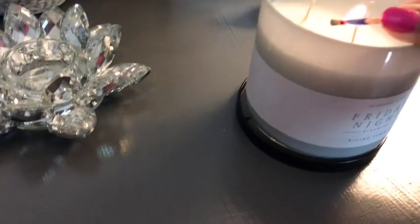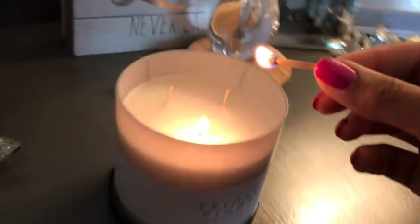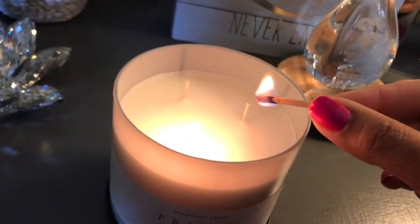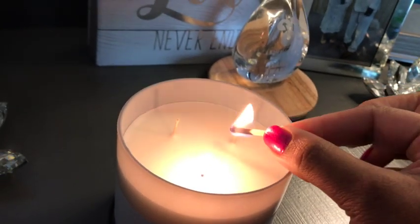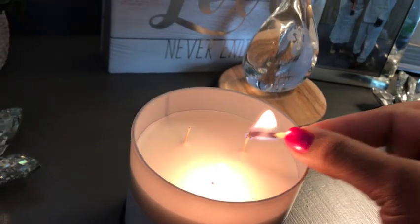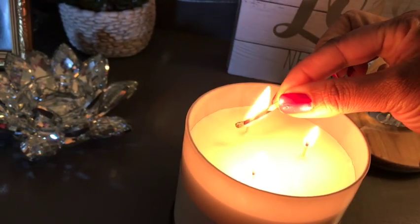Oh, so I am lighting a candle. What's up? It's our birthday month. Okay. Lighting my candle. Second try. The first one I let get too close to my finger. So I want the house to smell like this today. So we're going to see what's going on with this.